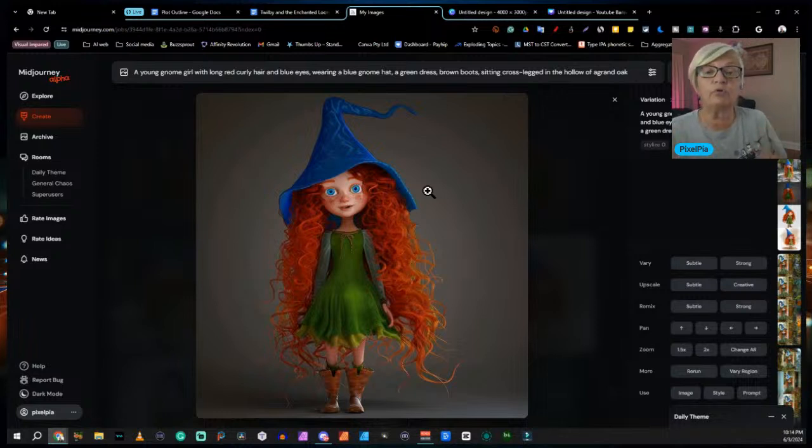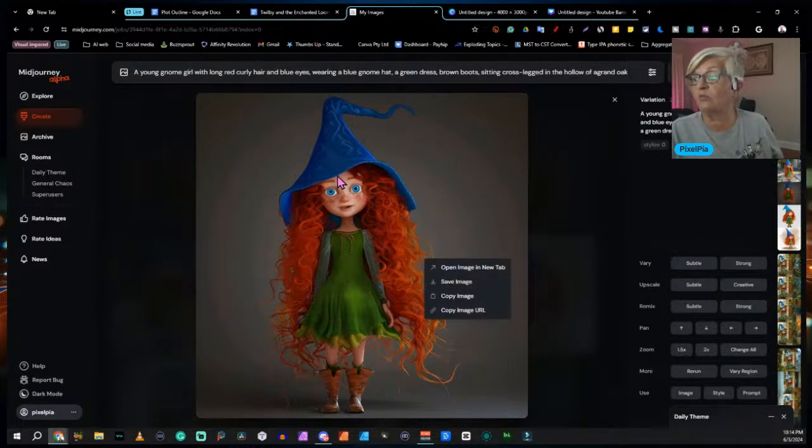But now I want to make sure that it looks like the same girl. So I go down, right click on my image and say copy image URL.